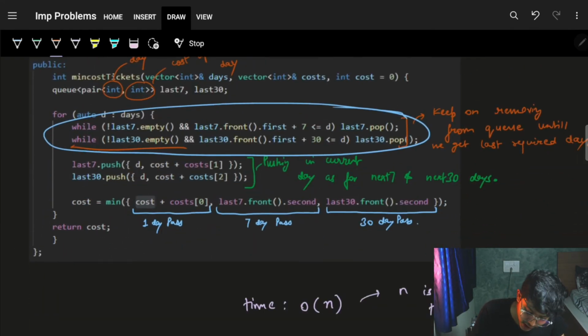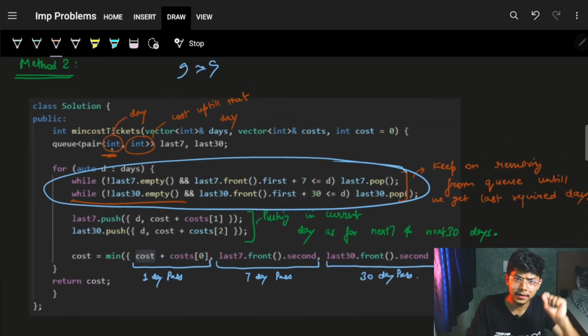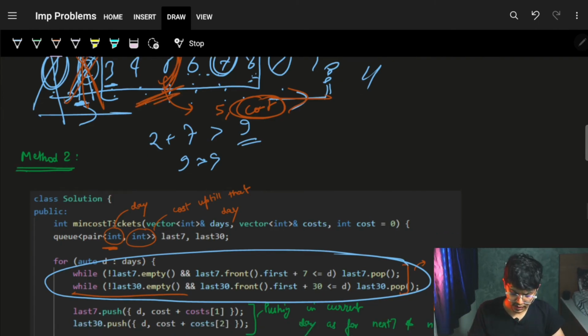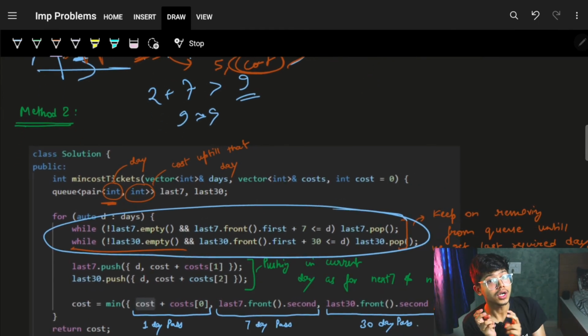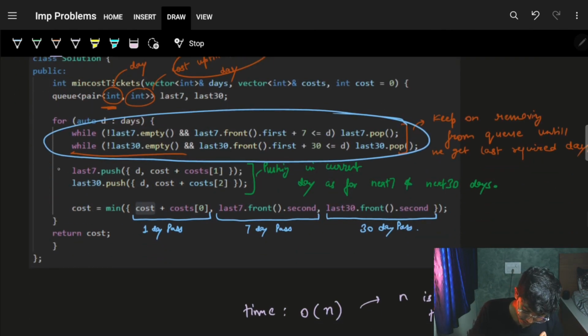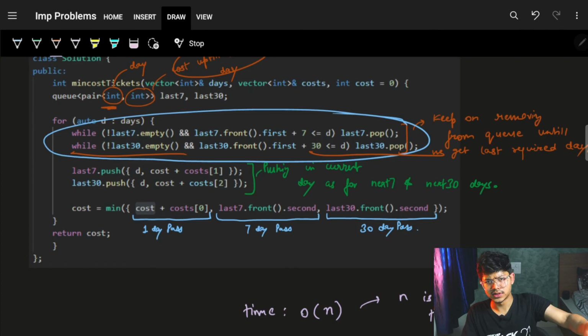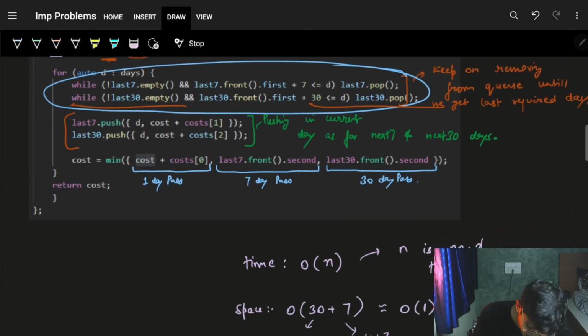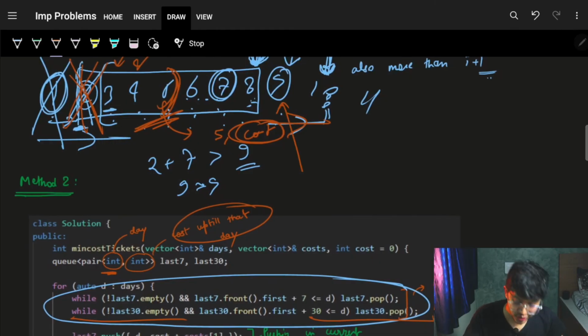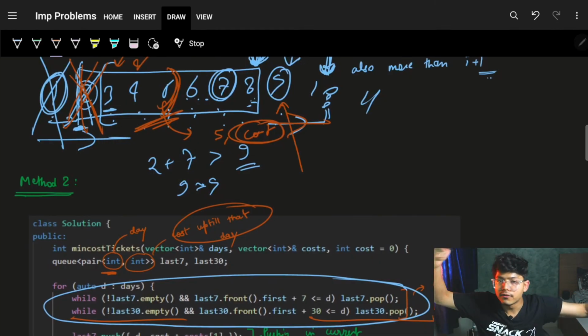I just did the same thing, used a simple queue of pairs, where a pair will store a date, which means let's say it will store the 5 and also the minimum cost so far to reach up till 5. That is what we have been storing in the array of DP. That is it. And ultimately I just start removing those values. As I'm standing here, it also needs to be pushed because in future someone has to use it.